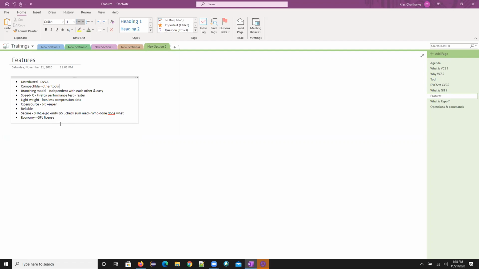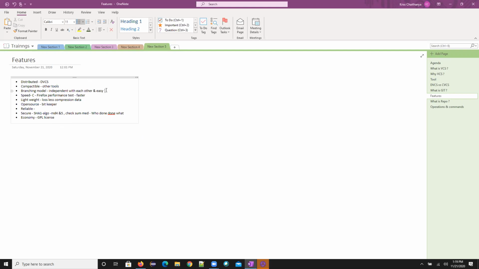Because you have seen it, right? Every organization will have their own version control systems. If they have lost that particular version control system, or they want to change from one to another, right? Previously we used to have QTP, which is UFT, and we changed to Selenium as we have a lot of advantages in Selenium, as it's open source and has other features. The same way, if we want to migrate from some other tools to Git, there are many compatibilities provided by the Git tool, so that they can easily migrate from different tools. So that is what the features of Git offer.